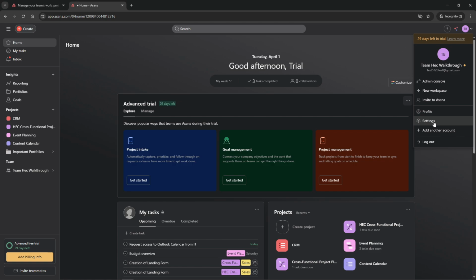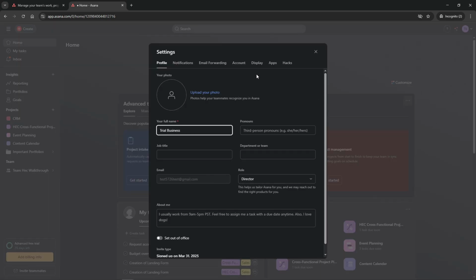With the correct workspace selected, the next step is to access the workspace settings. Click on the workspace name again, which will present you with a drop-down menu. From this menu, select settings. This is where you'll also find the account option that will take you further into the management area where deletion is possible.